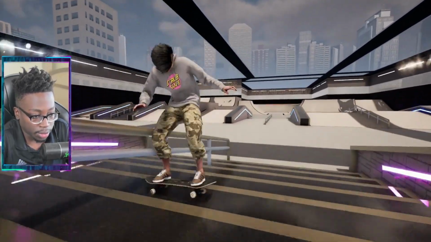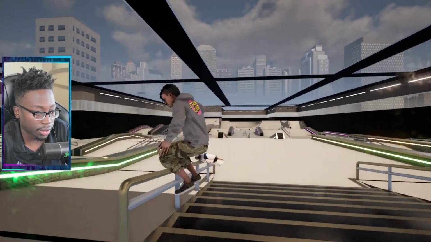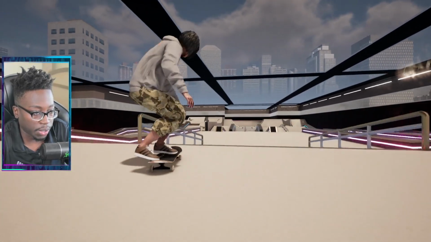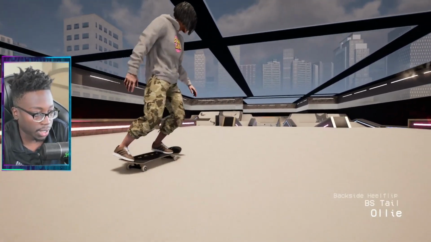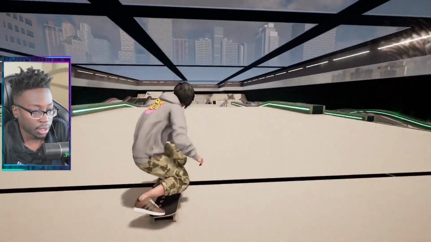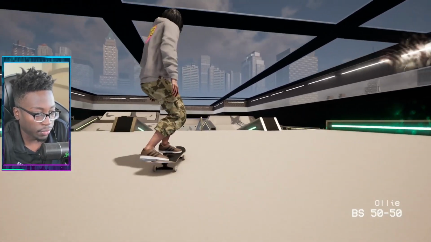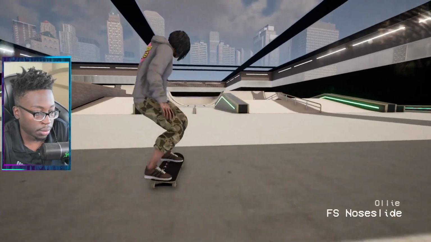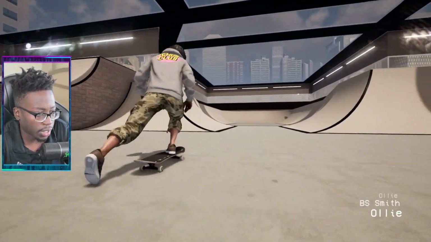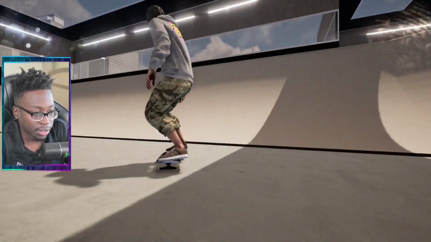Heel flip nose. Can't get the tail. This might actually be easier than I thought. Never mind, I lied. Get so much speed. Got a speed check as soon as I get down there. All right, back 50. Nose. Smith? Fakey? Yeah! And then we can come around here, do a little bit of pumping.